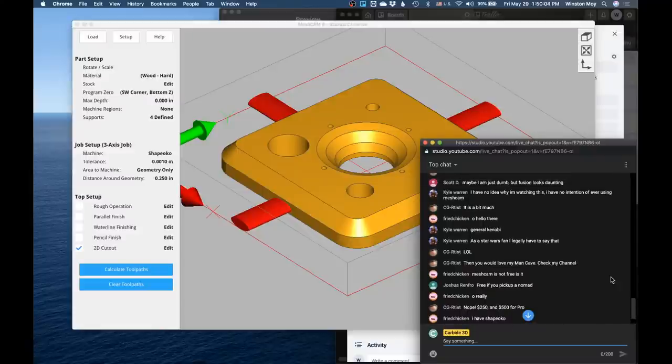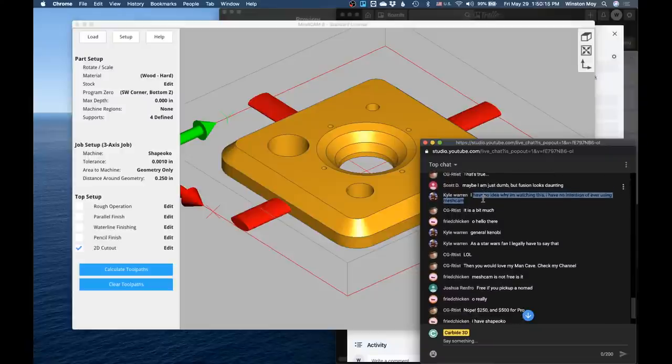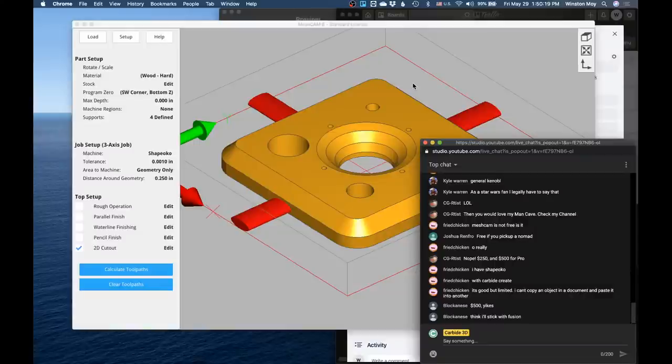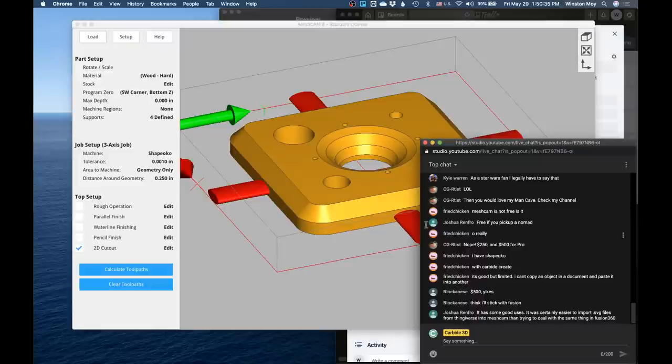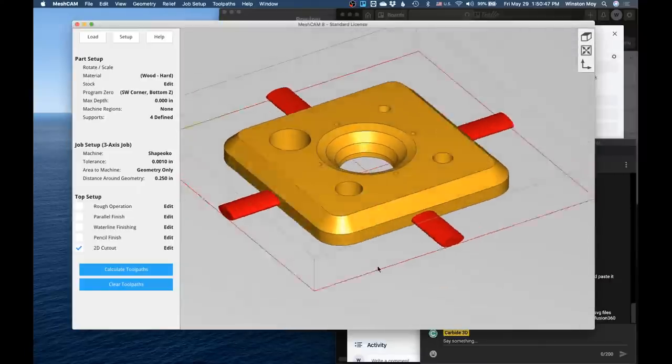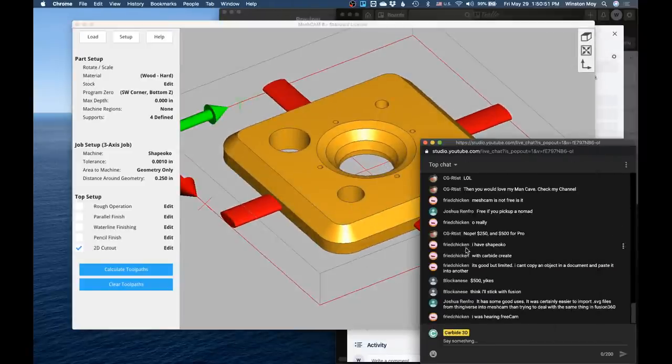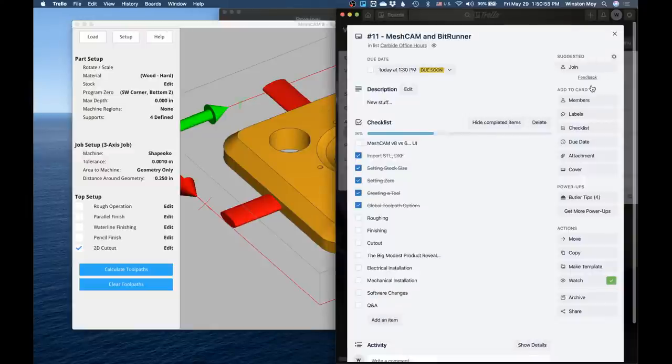Okay, so let me see what I missed. Okay. Well, who knows, Kyle? Maybe you will one day use MeshCAM. I would say don't discount it. For people who are doing solid 3D modeling, who maybe come from a Maya background or 3ds Max or Blender, this can be a really useful way to go from model to toolpath without the extra burden of using a parametric software, especially for organic 3D shapes. Just throw a chunk of wood in or a wrench shape into a flip jig, and you can basically machine it out with a very straightforward set of toolpaths. Okay, let me see if there's anything else about MeshCAM I want to talk about. So the answer is no.